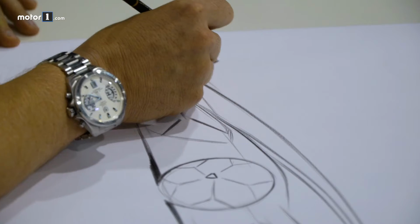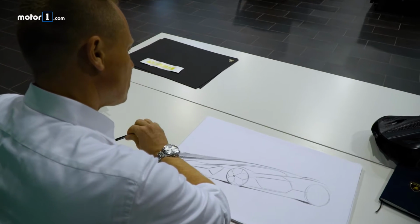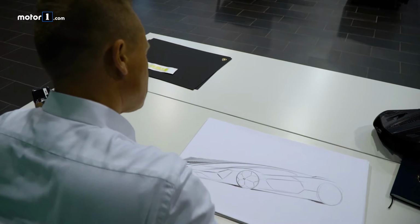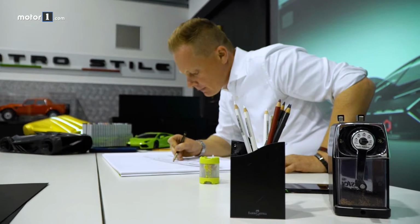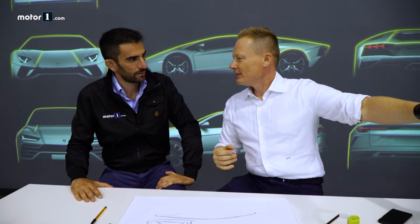It can be developed and proposed by the Styling Centre. And it happened like this for the Terzo Millennio. A concept that looks to the future and starting with children. Now we made, you talk about dream. It was one of the dreams when we created the Terzo Millennio. I was sharing the idea with the team. I said I would like to have this UFO, this kind of disco volante, this kind of dream. I would like to show it around in places around Sant'Agata Bolognese, to see the effect of the car.